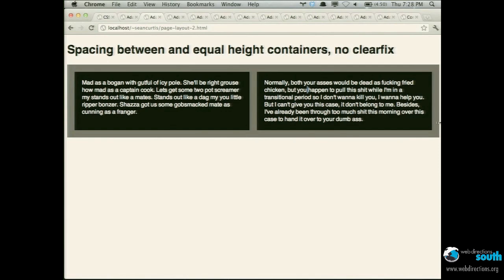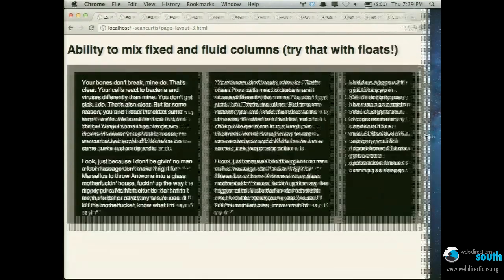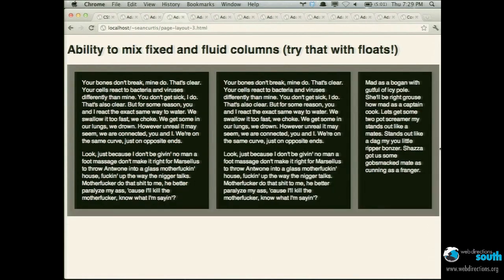So you can get the padding and the spacing between containers quite nicely. No clear fix involved. Now you can mix fluid and fixed width columns, which you can't really do in CSS. It was either do percentages or do fixed, but it's nice to have the best of both worlds. So you can see the right-hand column there's fixed width, and the other two just split it up nicely as you would back in table layouts.